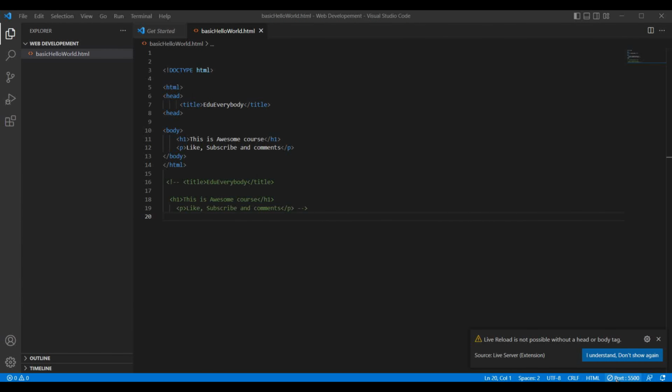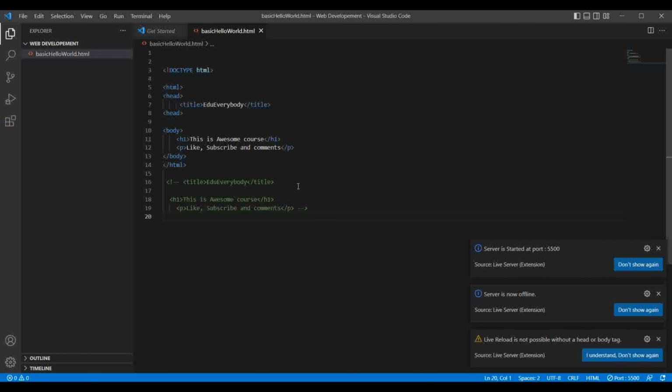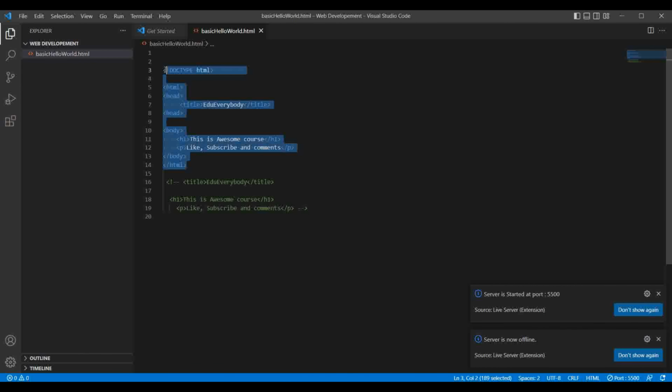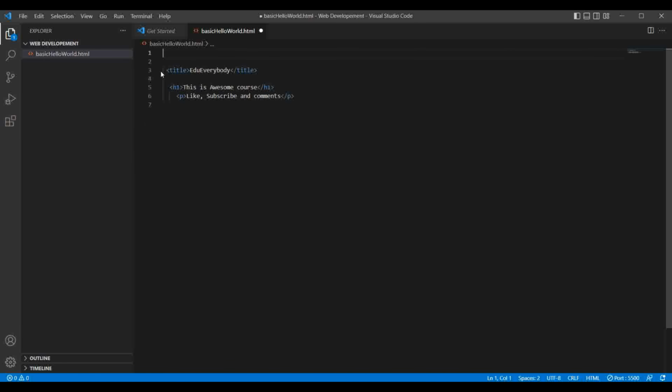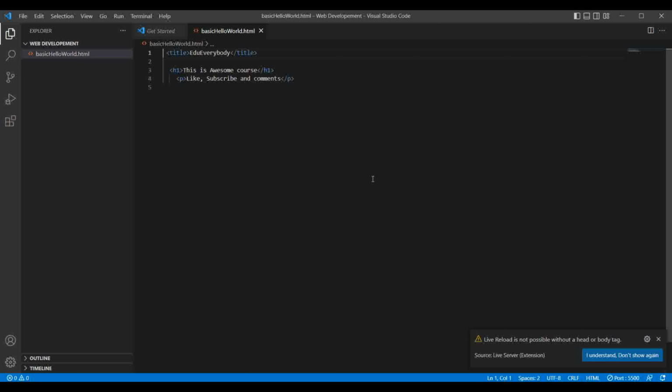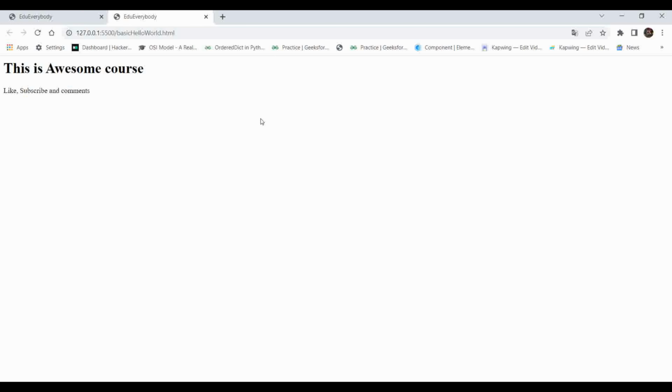So let's click on this one and start our live server. So as we can see that all the content are visible here, but what if we do not include the HTML tag, head tag and the body tag, then what will be the output? Let's take a look, because maybe there are some cases in which we do not include. So will it produce some different result or same? Yes, both are same. So let me clarify one thing.